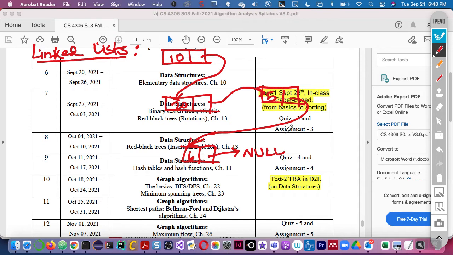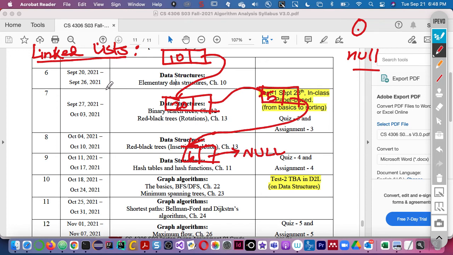So nothing means, in mathematics, we mean nothing by zero, right? We mean nothing by zero. In programming language, nothing means null. Null means nothing, but this is a keyword. Most programming languages use this word to mean nothing.